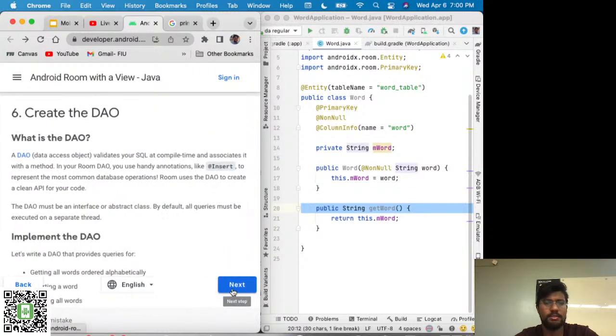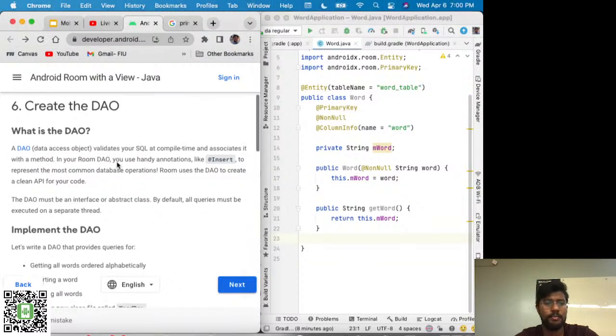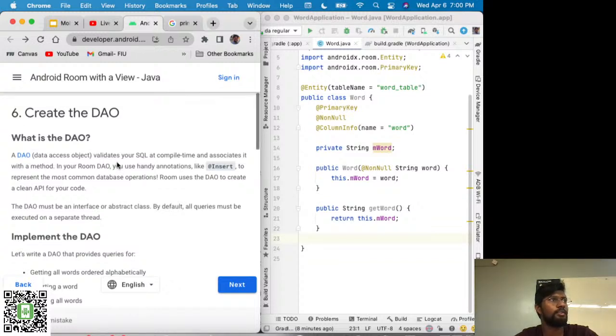So now we've created this table. And now we'll be creating the other part of it. First we created an entity, and like Kunza had mentioned earlier, we'll now be creating the DAO, or the data access object, which is basically the last step between the actual Room database and the actual other code.